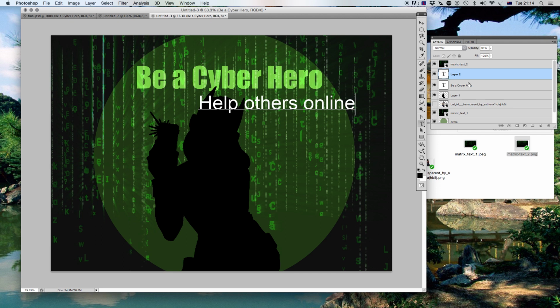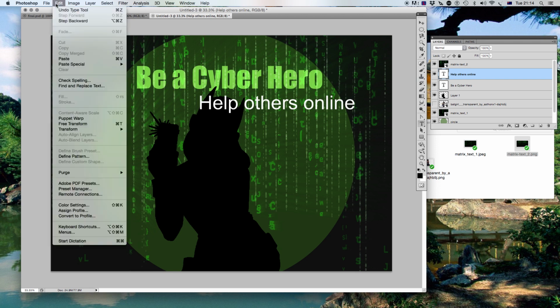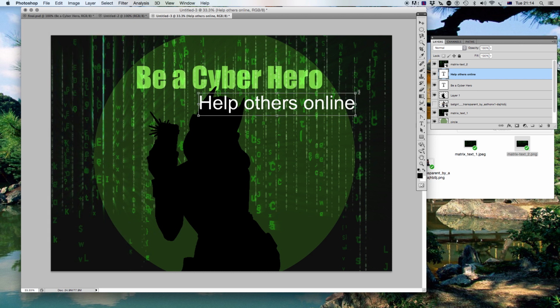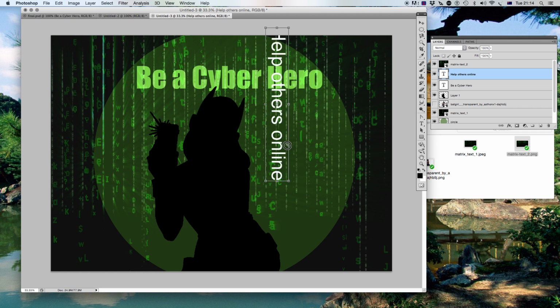So I'll double click out of that. I can rotate that. How I do that is I go to Edit, Transform, Rotate. Now I can just turn that around. I'll hold down Shift till I get it straight up and down. And then I'll drag that little centre part. Oh, I won't do that. Double click. I'll use the Move tool. And just about there. So it's sort of lined up with the H again. I can use the arrow keys to make it up and down. So that text really stands out now. I'm quite happy with that.